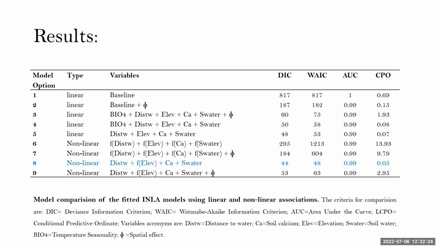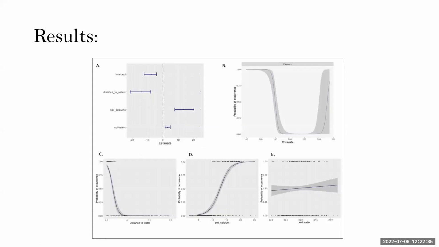So eventually, the spatial random effect was not included in the model because it didn't really add much to the model fit after the addition of the covariates. The posterior predicted mean probability of Bacillus anthracis suitability and the 95% credible intervals for the parameters of the fixed effects using the final INLA model are shown above, and the results demonstrate a negative relationship between distance to water and the presence of Bacillus anthracis between 0 to 0.3 kilometers.